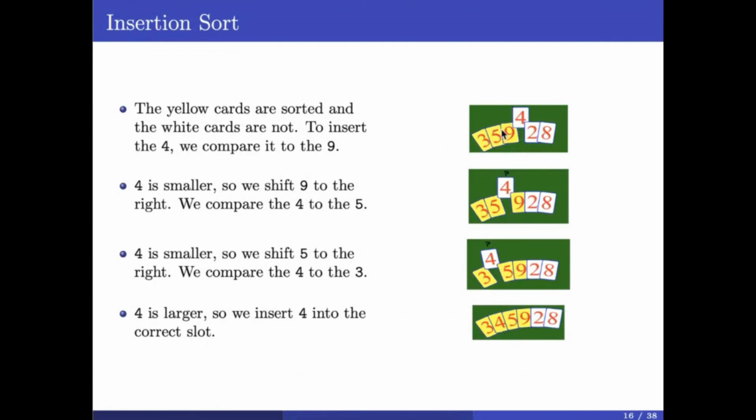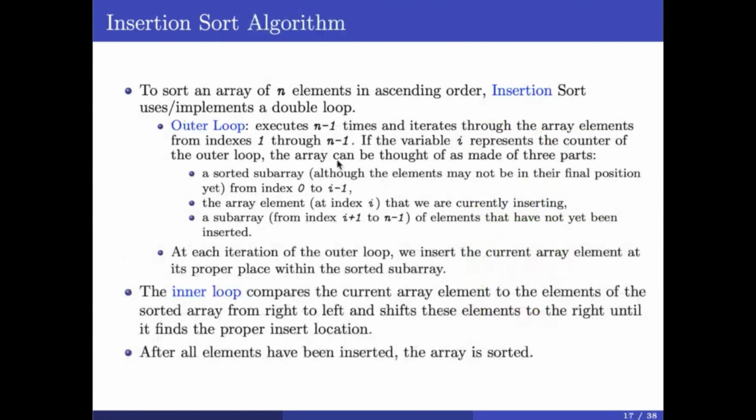Okay? What do you mean by finding the place? That means we need to compare with the number of elements on the left in order to find the place. So here, the outer loop, as I mentioned, we have n elements, so it's going to be n minus 1. The indexes start from 1 up to n minus 1. Okay, do we agree with this one?